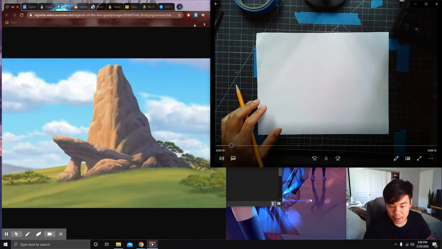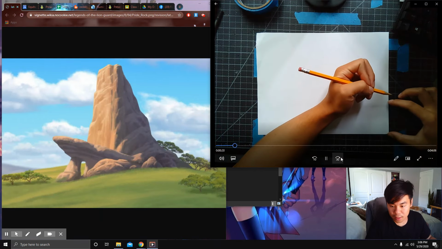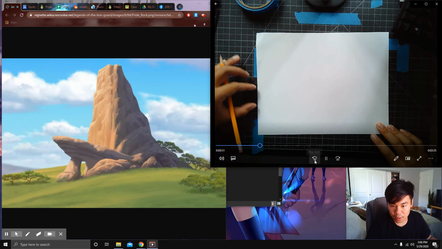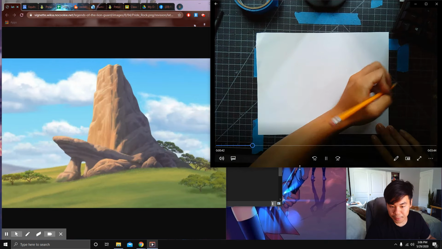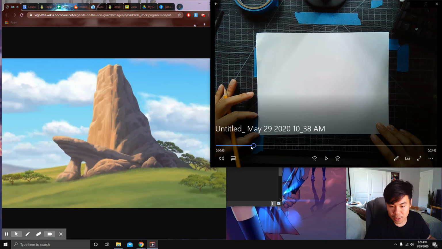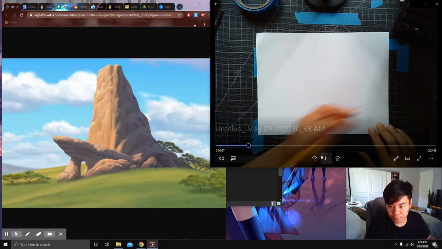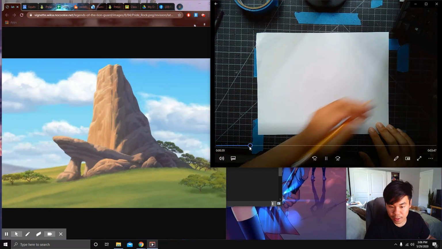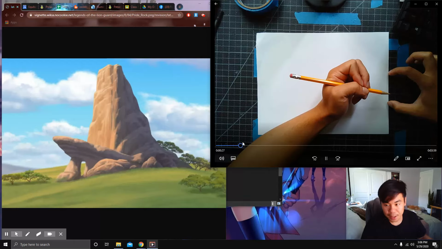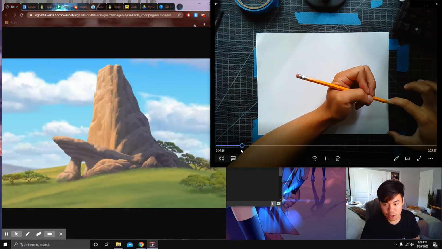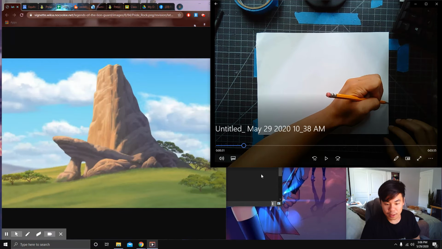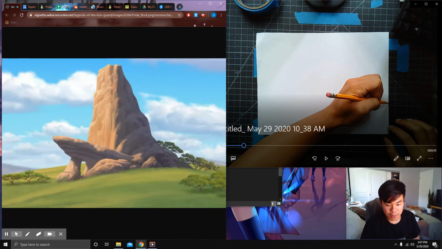Let's skip a little bit. All right, so skip back a bit. Here you'll see that I am measuring the side of my paper. I mentioned in the intro that we'd be using the entire sheet of paper. If we look at the reference, here's the reference, I'm measuring this line here.